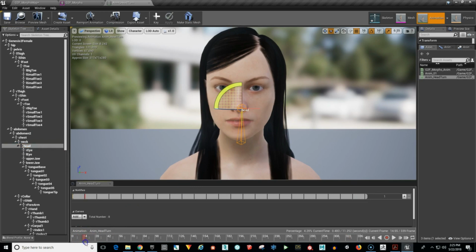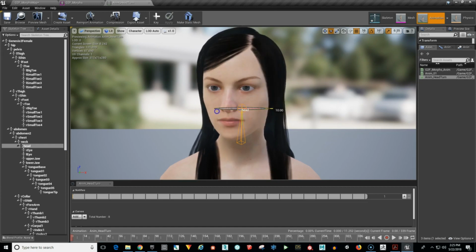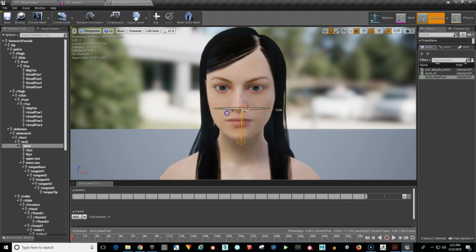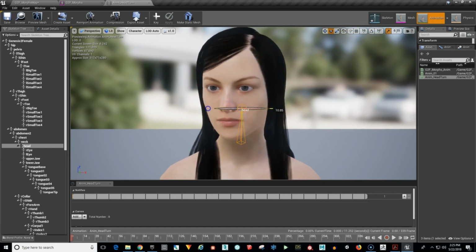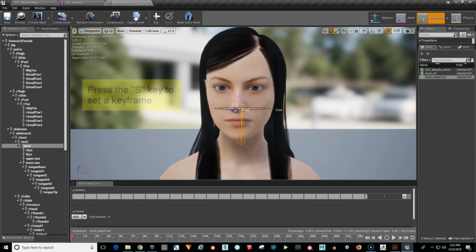And down here in our timeline, make sure that we're at the beginning on frame 0. Grab the head and just turn it back and forth a little bit just to activate it. Now this has got the snapping on, and a lot of times I don't like that, so I'll come up here and turn off the snap to controls, so it's a lot smoother and more responsive when you do that.